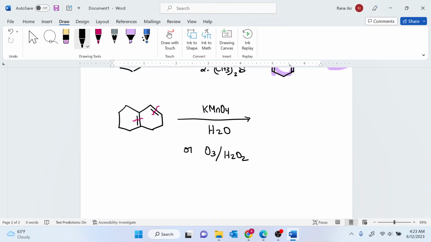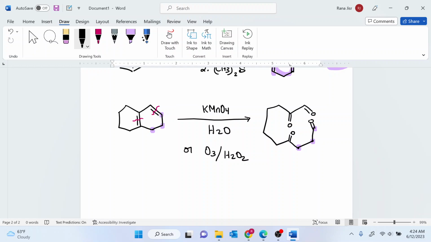So my product in this case is going to be the carbonyl. Okay, there you go. I'm going to end up having a carbonyl here and a carbonyl here. And pay attention not to add any carbons. So I do have a carbon here. This is the carbon. I do have a carbon here. This is a carbon. And then I have a carbon for the double bond, and this is the carbon for the double bond. So this is going to be my structure in there.